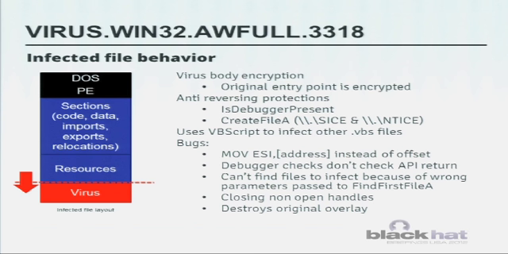Why is it awful? Well, it has a couple of bugs which are really bad. At the beginning of the virus, it uses the mov esi instruction to locate the part of the file which it needs to decrypt. However, the author of the virus made a mistake, and it's not pointing to the offset where you have to start the decryption. It's actually reading data from that offset. So that's why that virus wouldn't work, and that's one of the first versions.